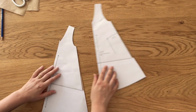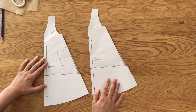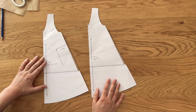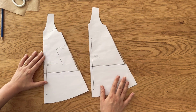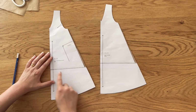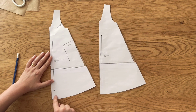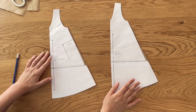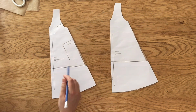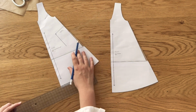If you're wanting to shorten the pinafore even more, then I'd recommend doing a part two to this process by taking some length from the bottom of the hem. For example, if you're wanting to shorten the pinafore by 20 centimeters, you would take 10 centimeters from the lengthen/shorten line in the middle and 10 centimeters from the hem. This will keep the dress shape more proportionate. For this step, we'll need to draft new hem facings, which is really easy to do.